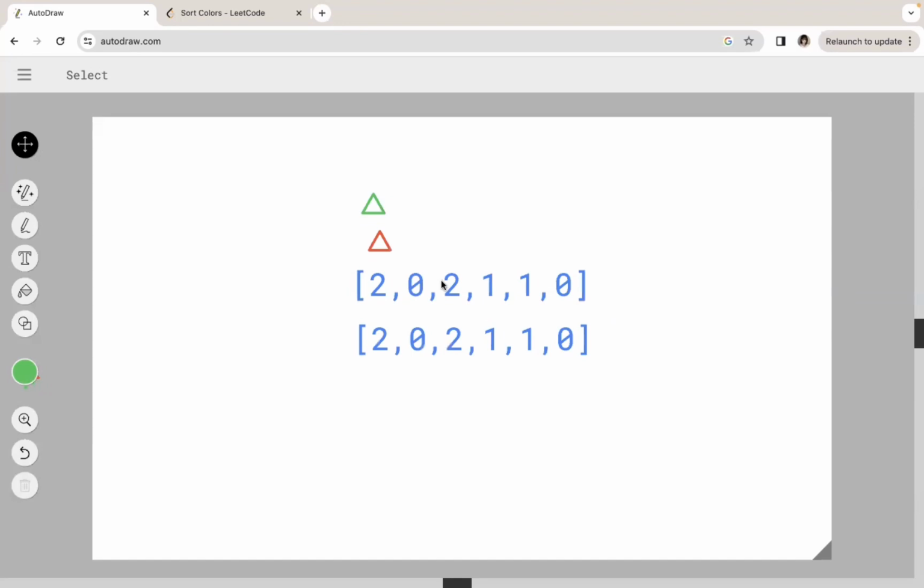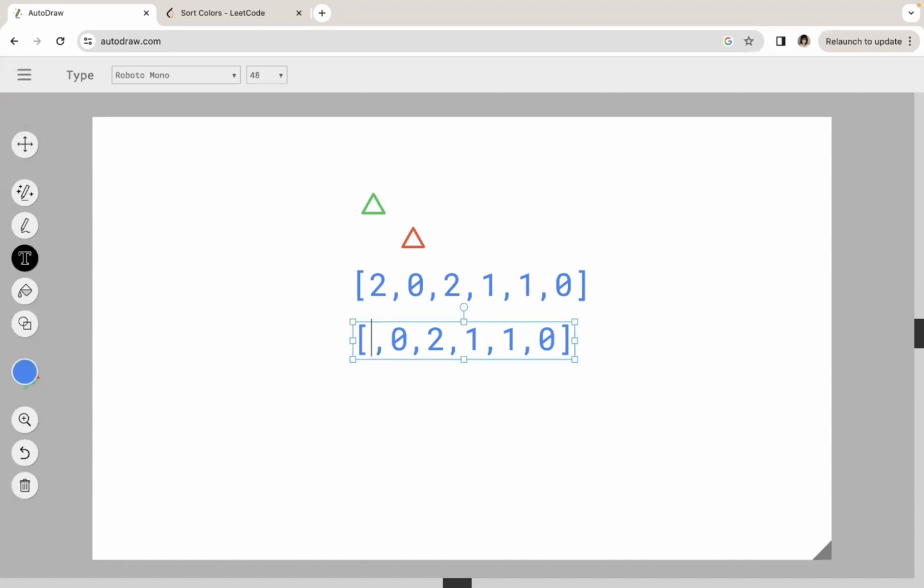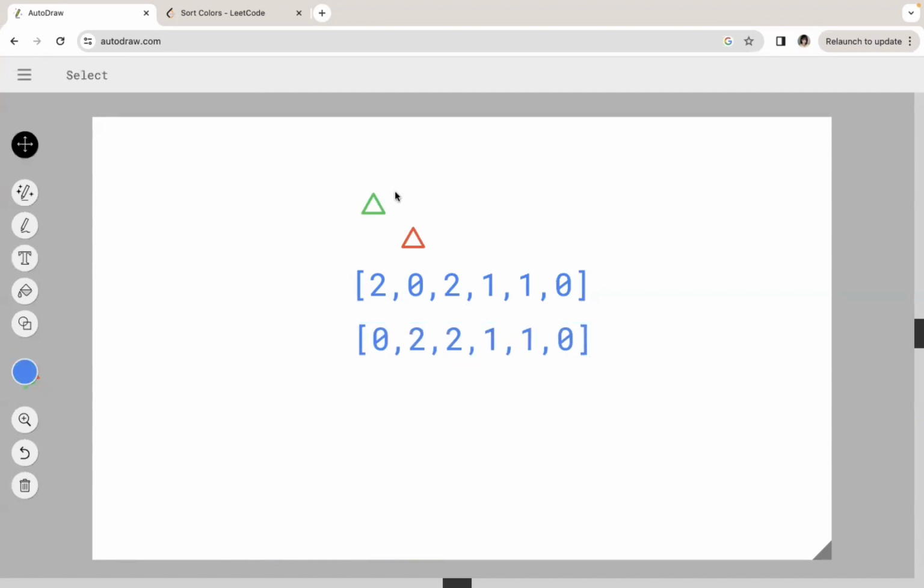At first, right is pointing to 2, right? So you're just going to move right. And now it's pointing to a 0. So we're going to swap with the element that left is pointing to. In this case, it becomes something like this. And then you're going to move left by 1. Then just continue the loop: not 0, not 0, not 0, a 0 here. And you're going to swap with left. And left is at 1.